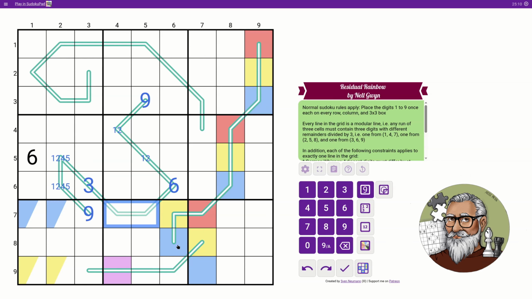Blue is not on this line in any case, so that helps. I don't know why that helps. This is not 369. But it could be here. No, this is not 3, but we could have 6. Hold on. We don't need blue on this. We could have 6. Yeah. We don't need blue on the line. Well, we can't have blue on the line, but we definitely don't need it. I'm not sure what I'm getting at. I probably have to go through this one again and see if it really works, because now I can't have 9.